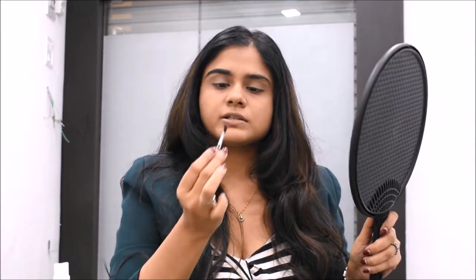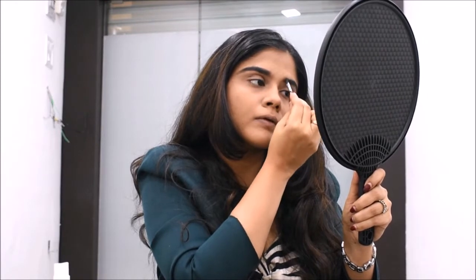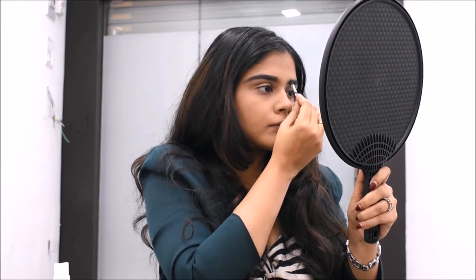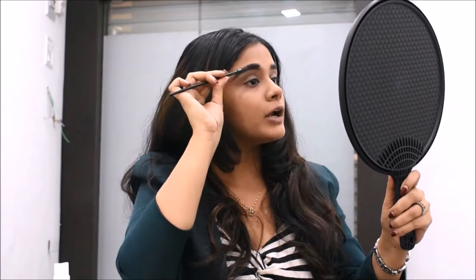I always mix brown and black so that when I use it, it doesn't look jet black or light brown. Since we are Indians and our skin tone is mostly on the dusky side, it's good to mix brown and black. That's it, very light touch. And then we can dust off the excess with the same brush. It's called a spoolie brush for those who don't know.